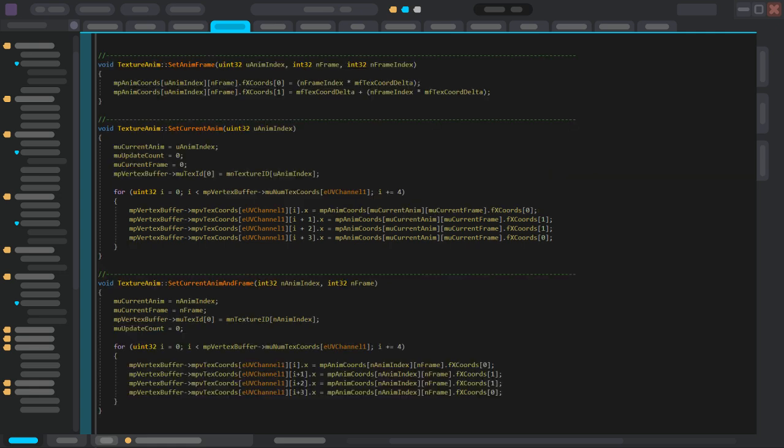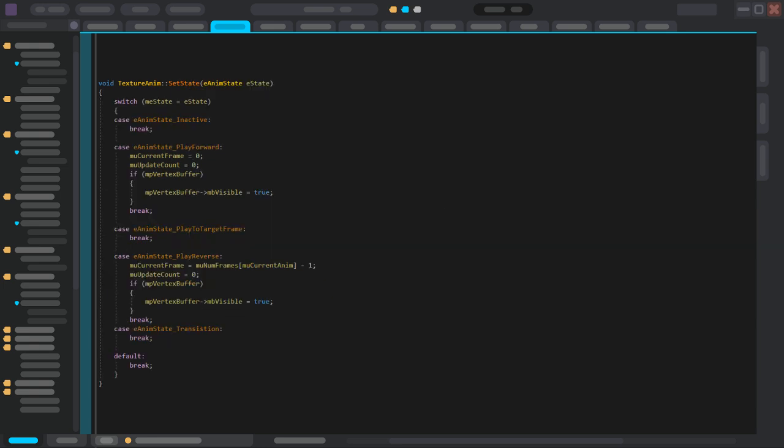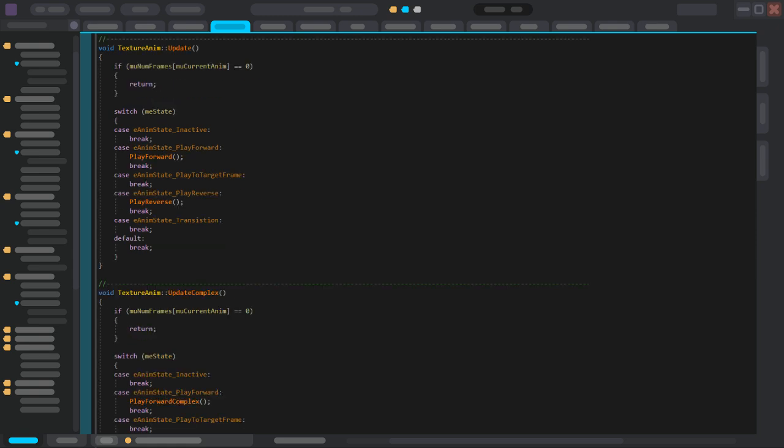The set animation frame and set current anim functions allow the frame and animation to be set explicitly. The set state function sets the variables depending on whether the animation is playing forward or backwards, and makes sure that the vertex buffer is set to visible. The update functions call the play functions according to the current state.